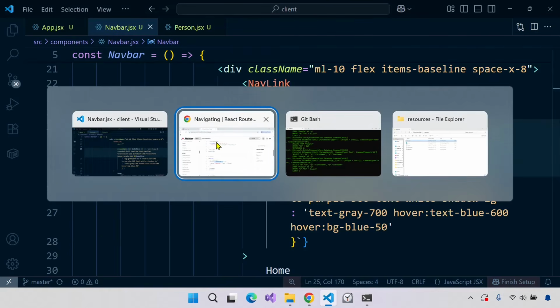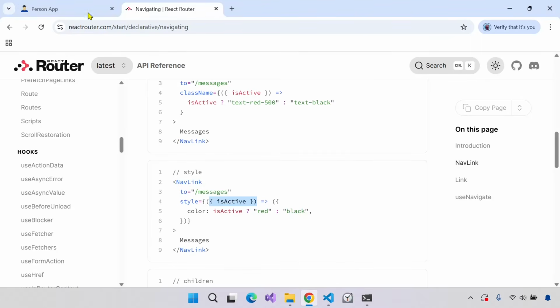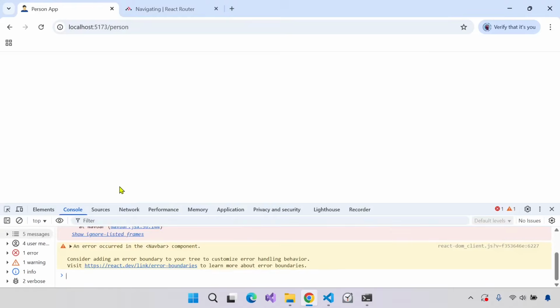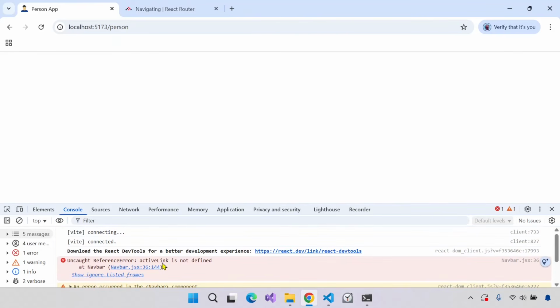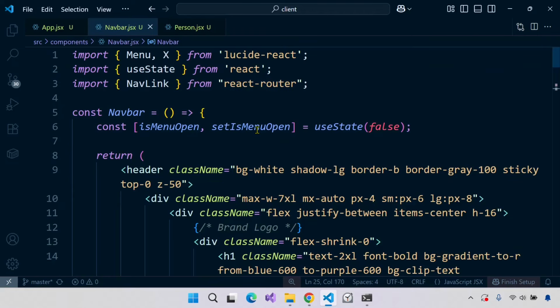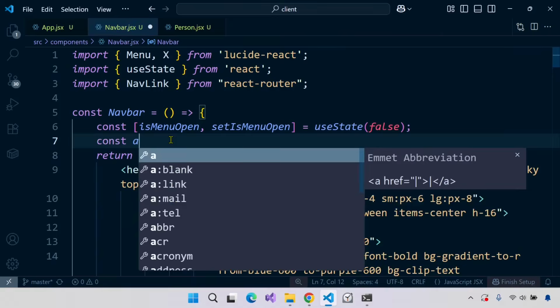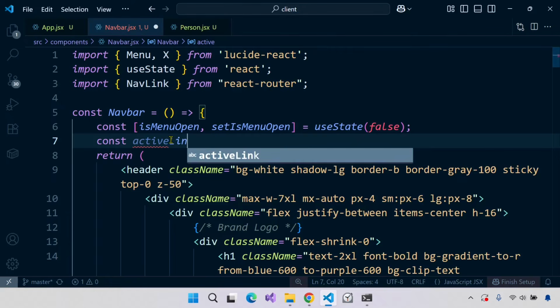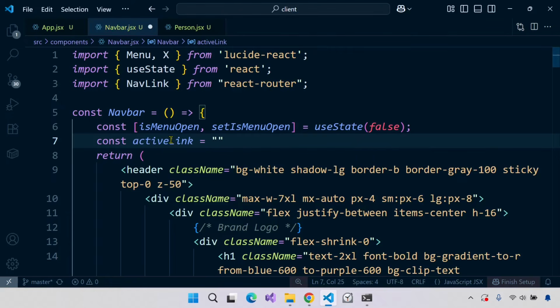Let's see, is everything working or not? Oops, it's not working, and active link is not defined. Okay, we have removed active link, so let's put that active link again. Const active link equals home.